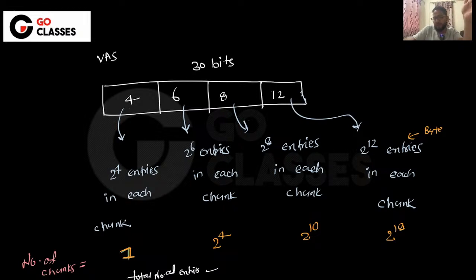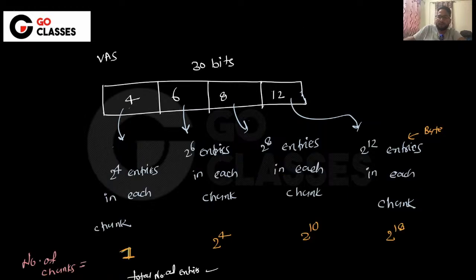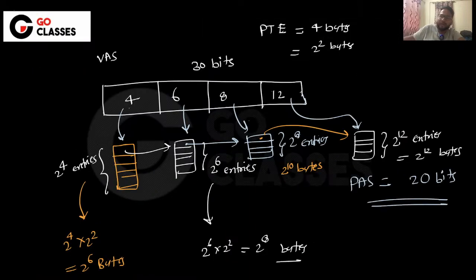So basically, this is one aspect. You first have to understand the number of entries in each chunk and the number of chunks. Then how many bits I need to address that chunk. That is the second type of question that they can ask in multi-level paging. I hope both of these are clear, and how to solve this, we went about in the previous slides. Now let me move further, and maybe after a few slides this kind of calculation will come again. If you're not comfortable with how to calculate the number of bits to point to these chunks, it will become clear, because we will be solving other questions.